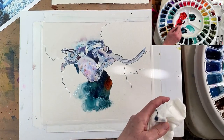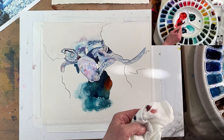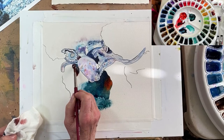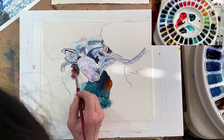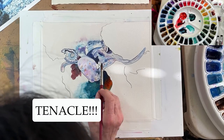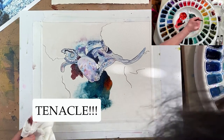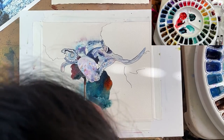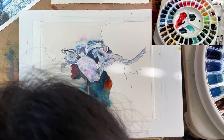Okay, and back to this guy. Oop, a little too much moisture on my brush. So I'm going to come back over here to the tentacle or the... Is that the tentacle or the arm? I don't know what that's called. The little arm of the octopus. I'm going to come right back.